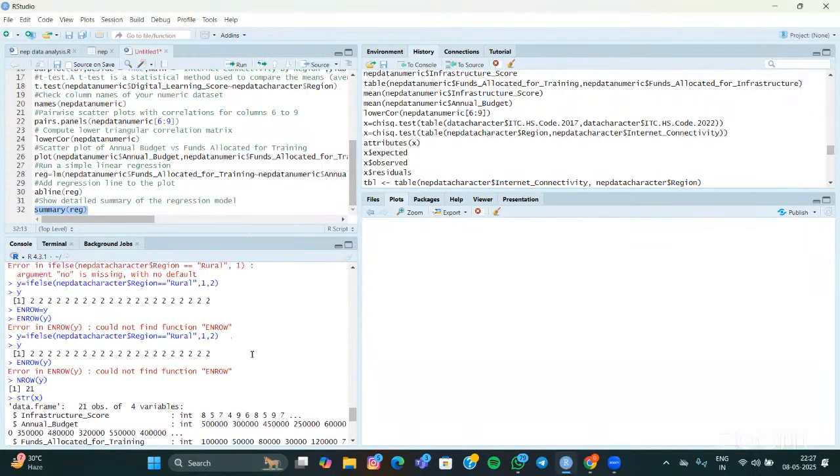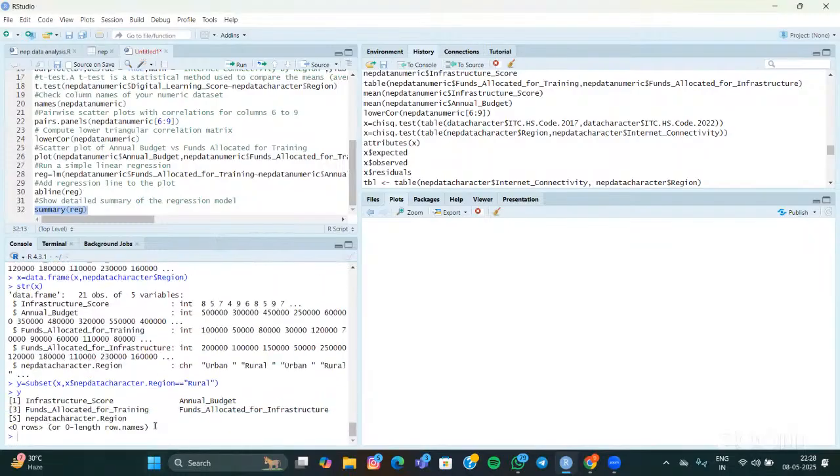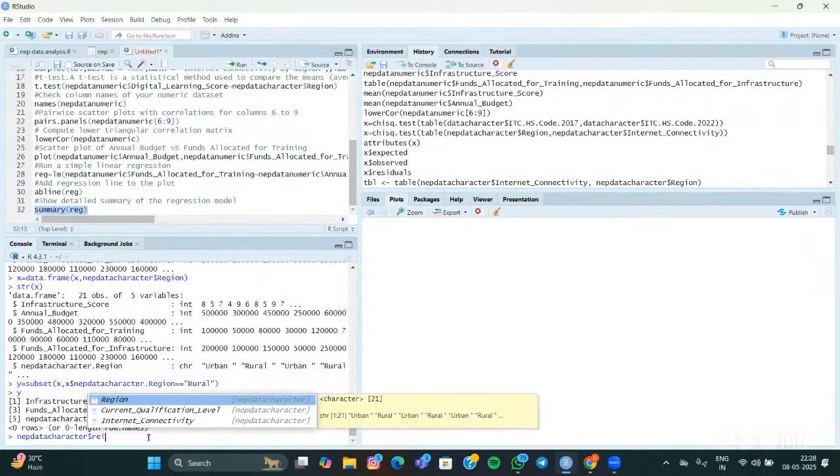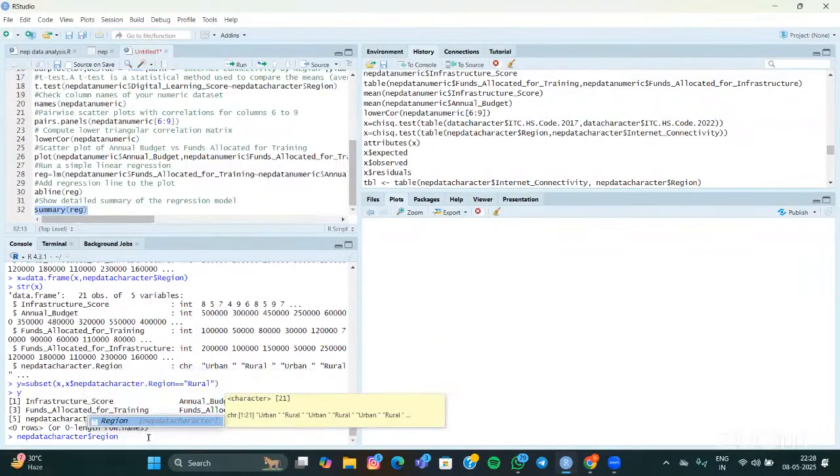After the y line, now you write this code: NEP data character dollar region, then equal to TRIMWS, bracket NEP data character dollar region.